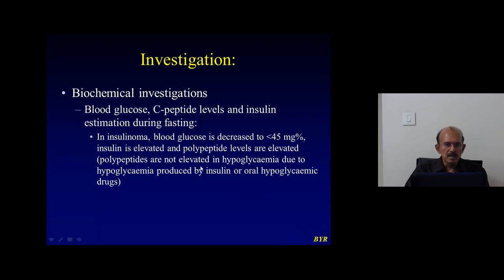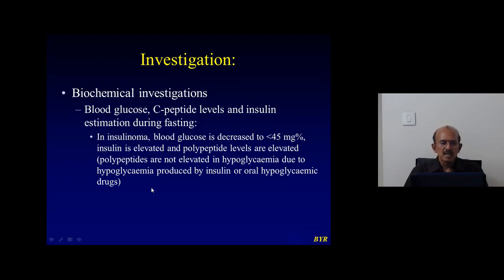These polypeptides are not elevated in hypoglycemia produced by insulin or oral hypoglycemic drugs. That means a patient with diabetes mellitus who is regularly on insulin, if the insulin dose becomes a little more, may get hypoglycemic symptoms. So if he gets these hypoglycemic symptoms, then we should suspect whether it is because of insulin overdose or because of insulinoma.